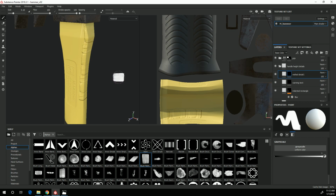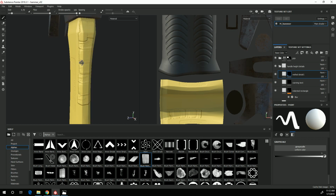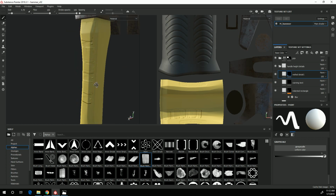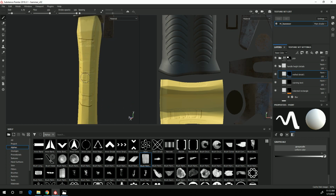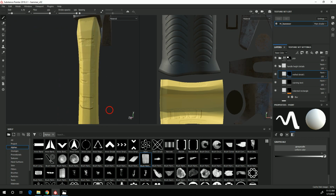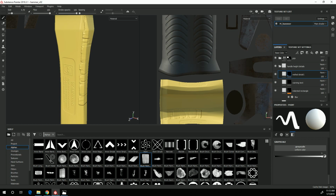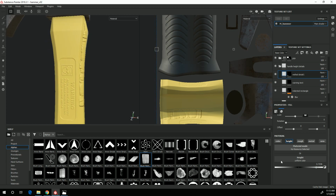Can then add in a little bit more if I want. I can kind of make that brush smaller, add in some additional detail along the edges. Just to get kind of that base feel of the raised part. And I can then go in and adjust my height if I want it to look a little bit more raised. Something like that is good.